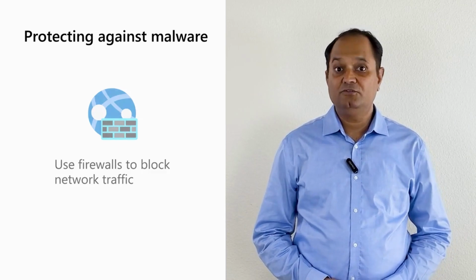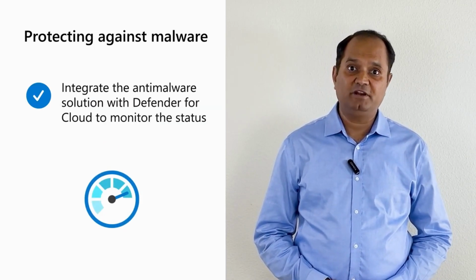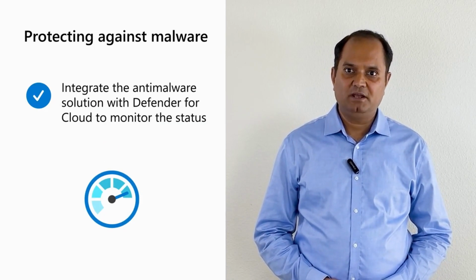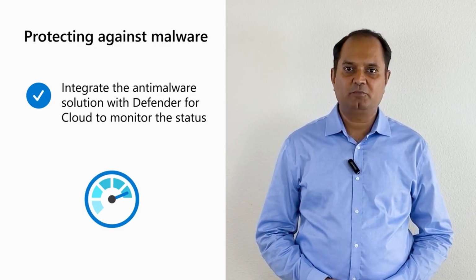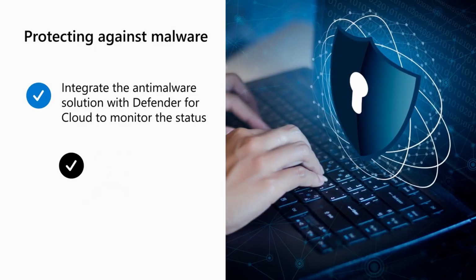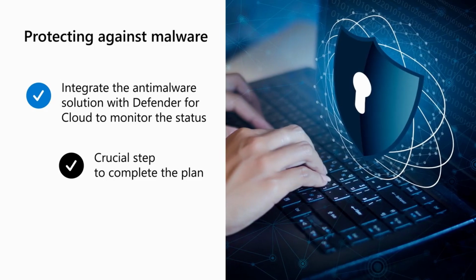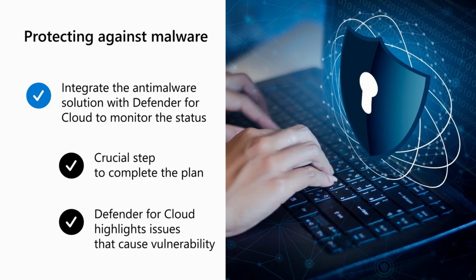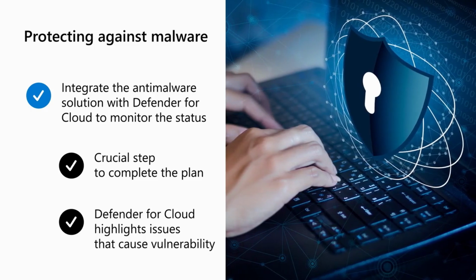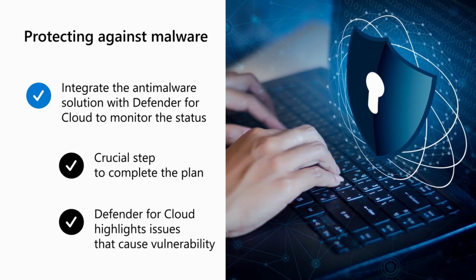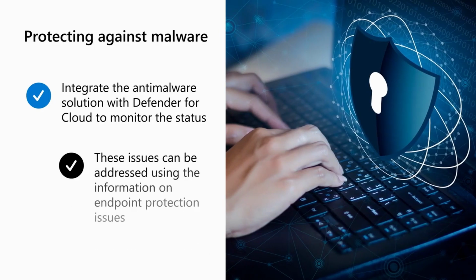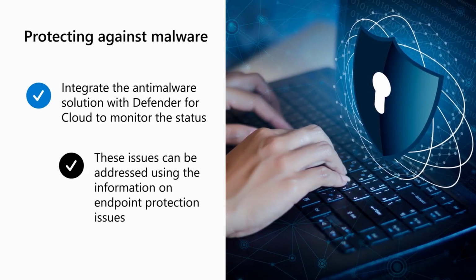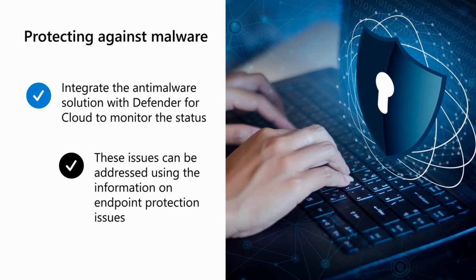of Azure. Fourth, you could integrate your anti-malware solution with Defender for Cloud to monitor the status of the anti-malware protection. This last step is crucial to a complete monitoring plan. Defender for Cloud highlights issues like detected threats and insufficient protection that make your VMs and computers vulnerable. Using the information on endpoint protection issues, you can plan to address any identified issues.